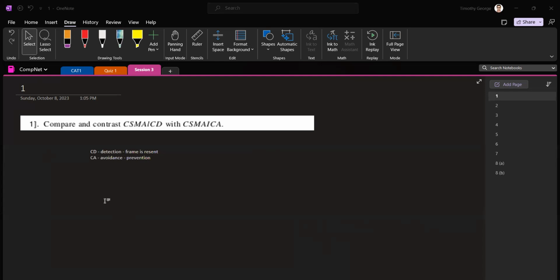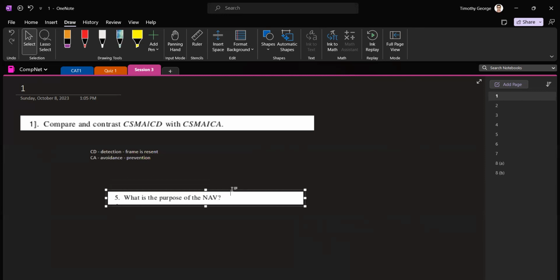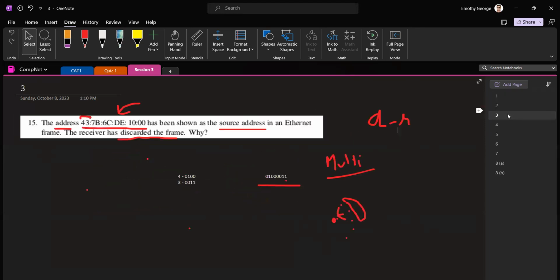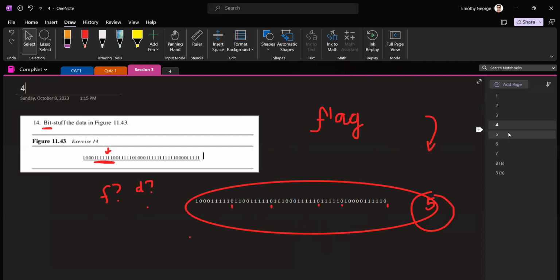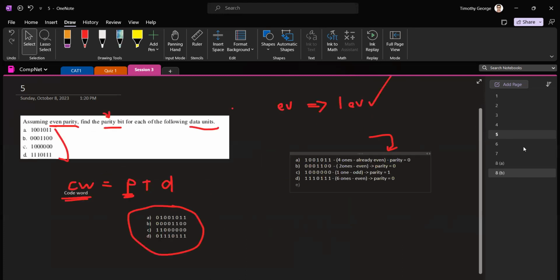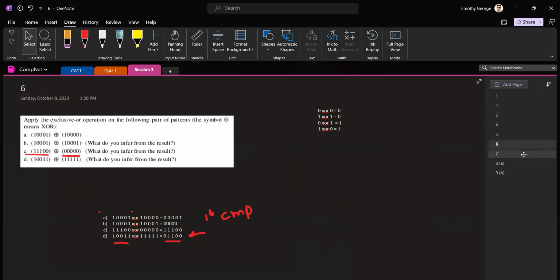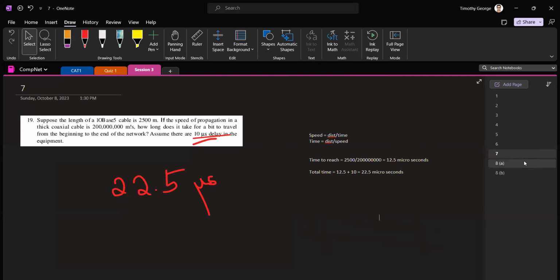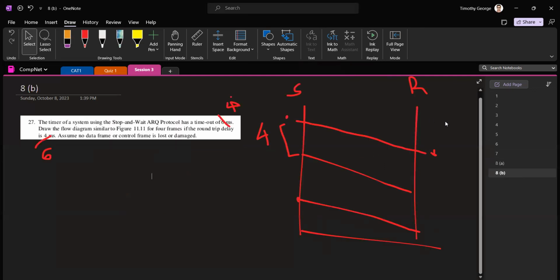For example, the network allocation vector. NAV is basically for collision avoidance. For these kinds of questions you'll have to know the full form. And this was another one where you needed to convert from one address: byte stuffing, parity. All these are not calculation, but just address manipulation. This was a drawing type question.